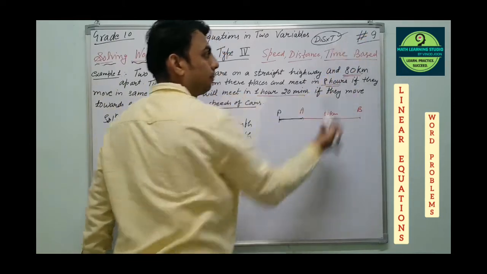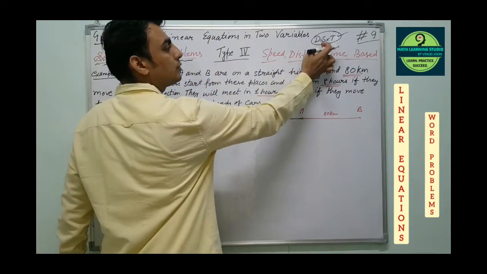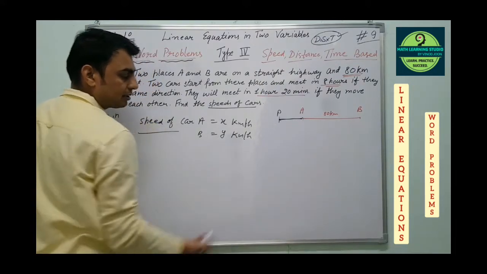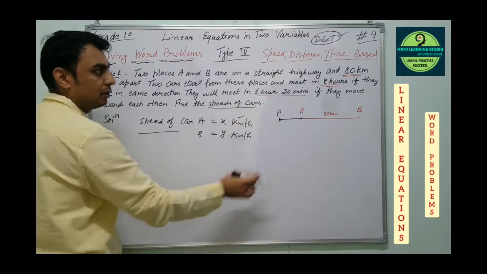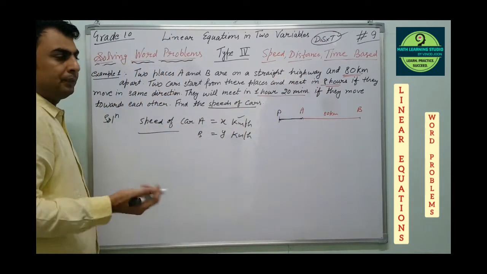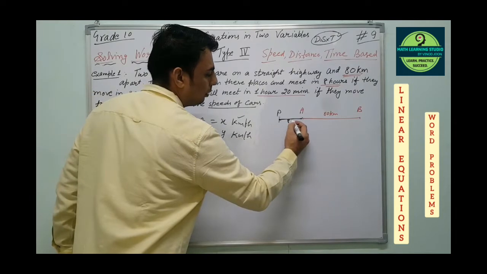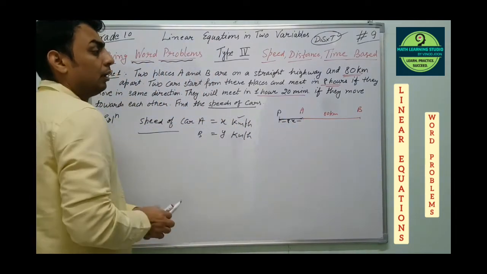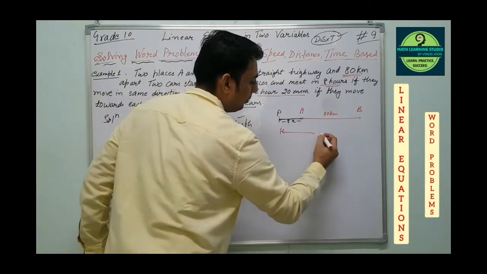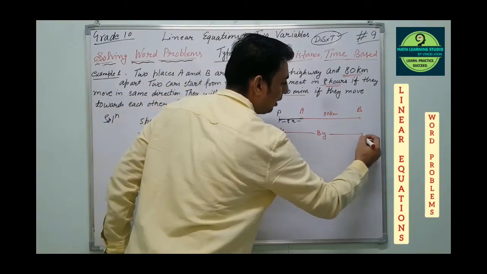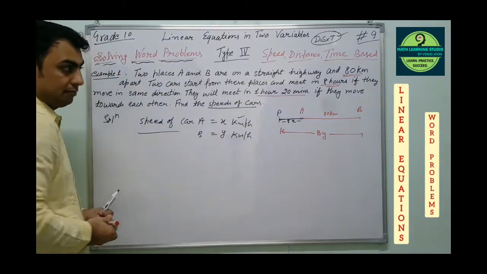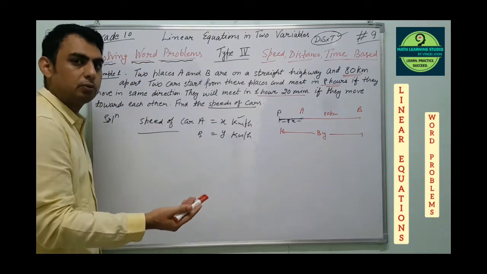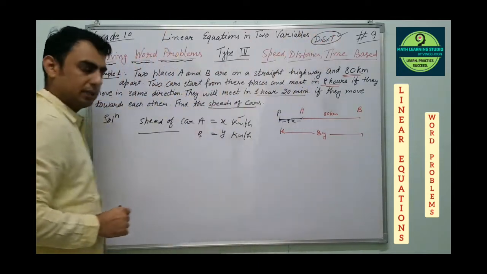Now this formula will help us. The distance is equal to speed multiplied by time. Okay, so for car A, AP is the distance. What is the speed? X. Time is 8 hours. That simply means this AP will become 8x. That is speed multiplied by time. And for car B, this distance BP can be 8y because it is covering this distance B to P in 8 hours at a speed of y. So 8 into y. Speed into time.